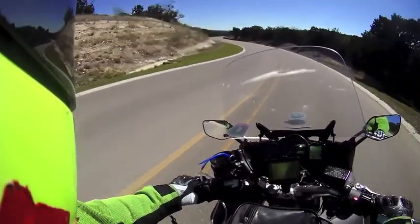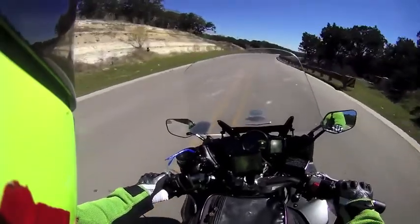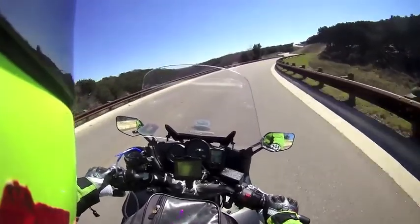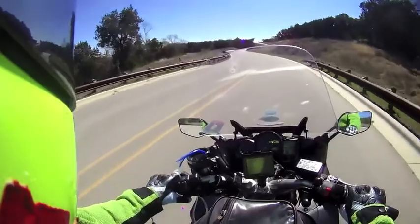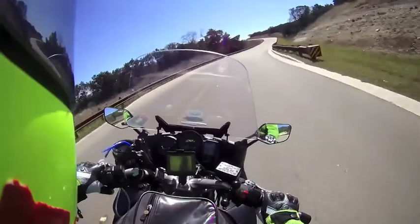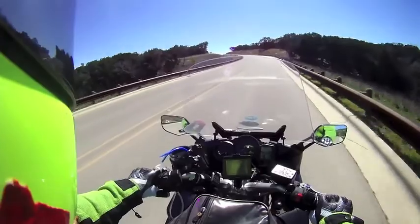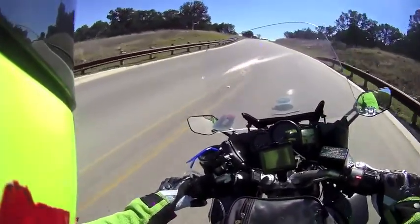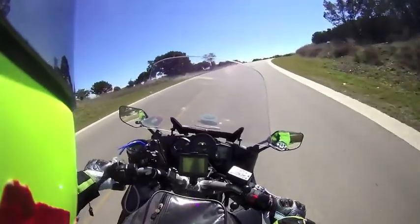I may pick up the aggression level a little bit. I noticed from the last video I made of this road, I was not apexing high as I probably should. So I'm going to work on — not go real fast — but work on getting over here and apexing high when I go around these turns. Get over here, get on the high side, and come into the turn rather than staying on the center line. Apex high, come in. I think this works for me if I do it right.